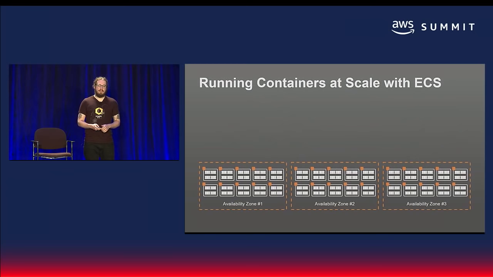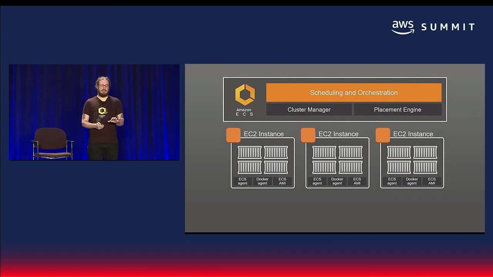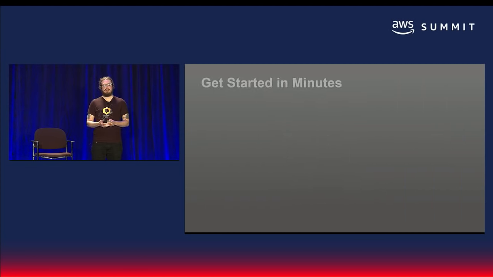So the ECS system, offering these different availability zones and offering the scheduling and orchestration across them, was our starting point. We took those instances and we decided to actually replace them with Fargate. And so with this operational model, we were able to talk to the ECS scheduling API and just ask ECS to run a container, and ECS will run the container in Fargate without needing to add an EC2 instance to your account. It's very easy to get started.